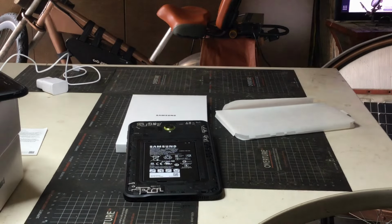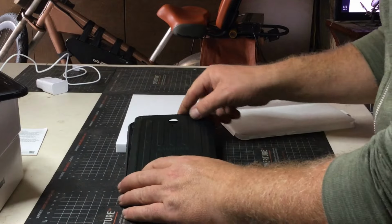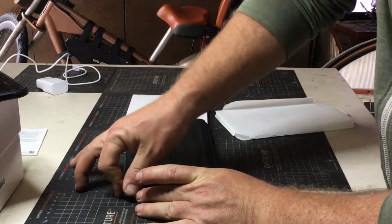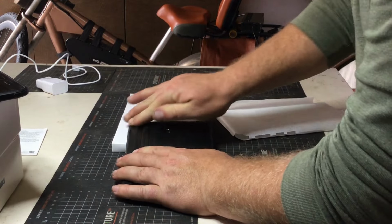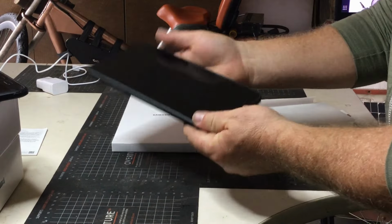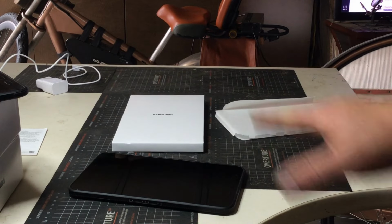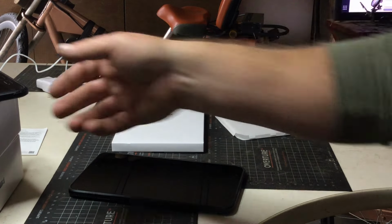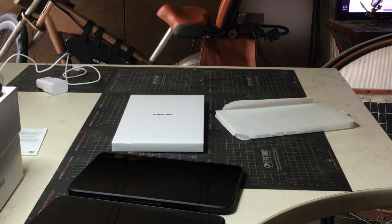So let's put this puppy back together again. Look at that beautiful green. All right. We're going to start at the thumb. We're going to push all the way around. Get all those clamps back into place. And there you go. Just like that. Ready to roll. You could run this tablet just as is. You don't need the case. However, I love the case. I love the S Pen that comes with the case. And as an Active 3 user, it's exactly what I've been doing.